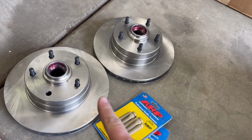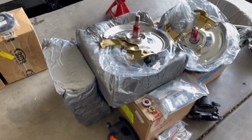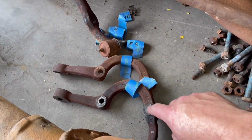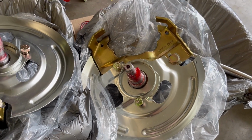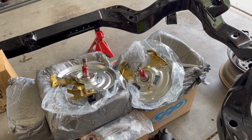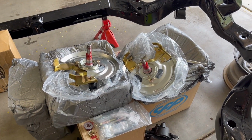So those got to get pressed out, and the new ones got to get pressed in, and then I can reassemble those spindles. One more thing I got to do is drill these out to a larger size to fit these larger bolts on the back of the spindle. So there's a few things I got to do before I can assemble these spindles. I'm gonna go ahead and do that first.